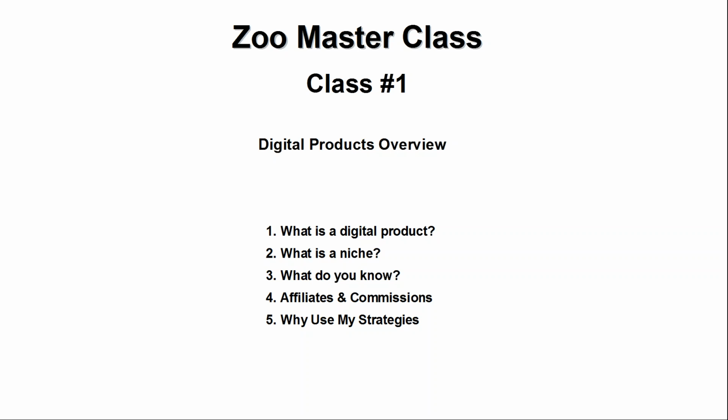When you look at digital products as a whole, there are a lot of different kinds of these digital products. Being an affiliate for one, you can certainly choose to promote any kind of product that you really want to. But I highly recommend that you center your focus around a single niche.